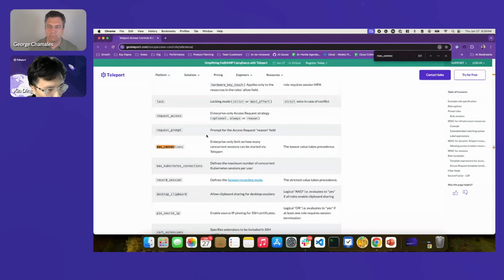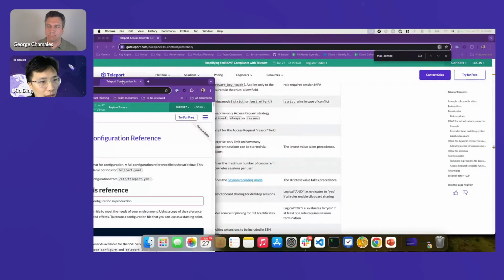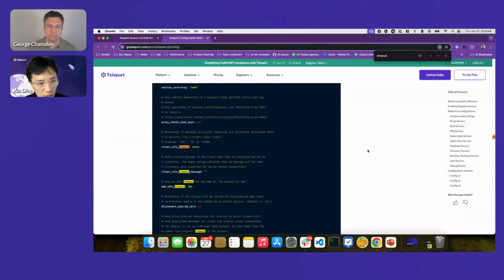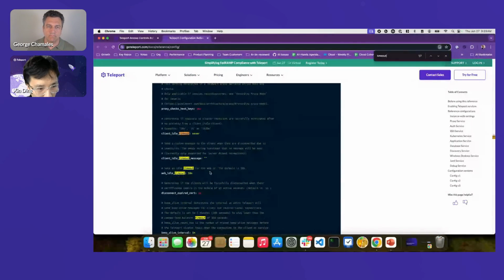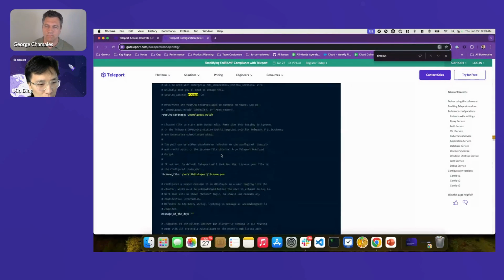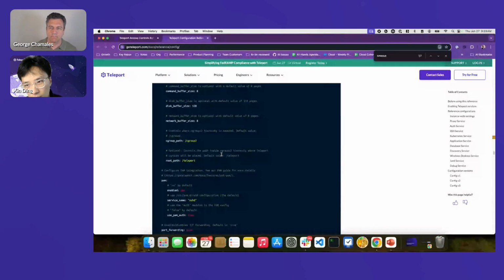And then the next one on the list was timeouts. We can take a look at our config file on timeouts. We have all various different types of timeout configurations. We have client idle timeout. We have web idle timeout. We have various other timeouts, such as authentication timeout, login timeout, etc. All of that is built into Teleport and propagated to the rest of your infrastructure.